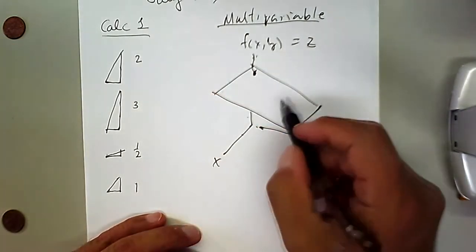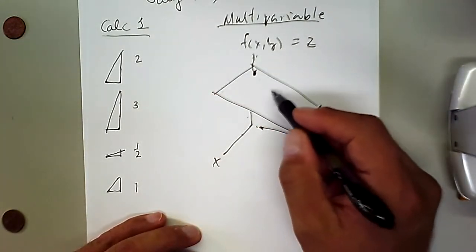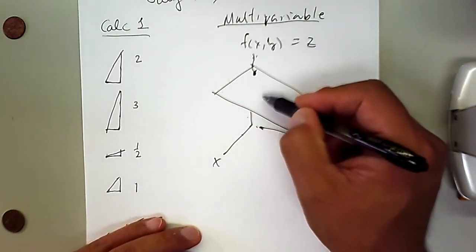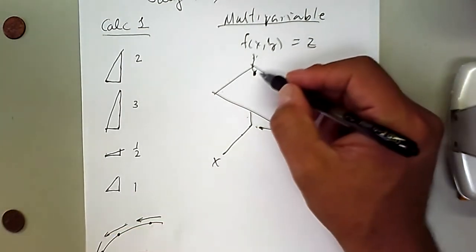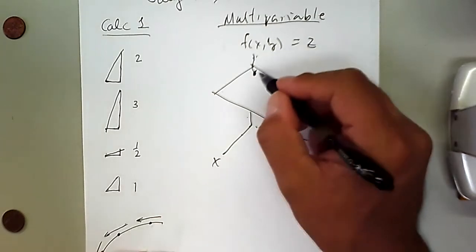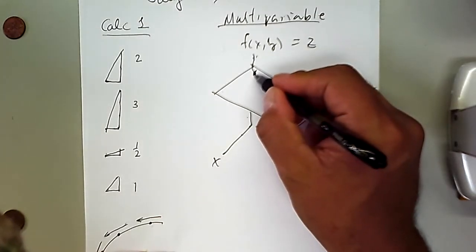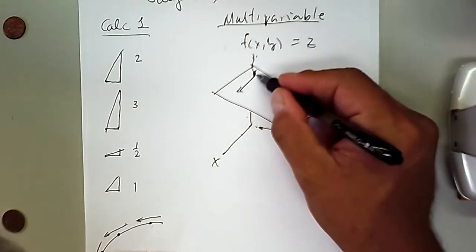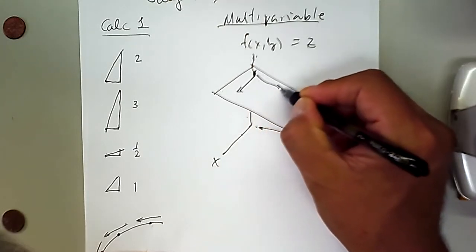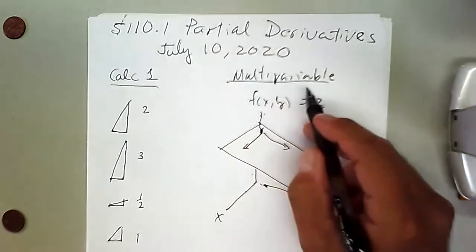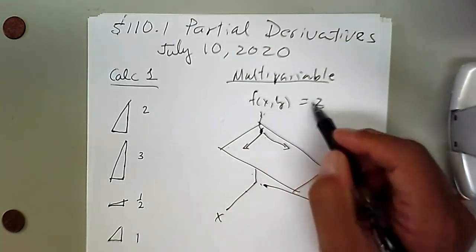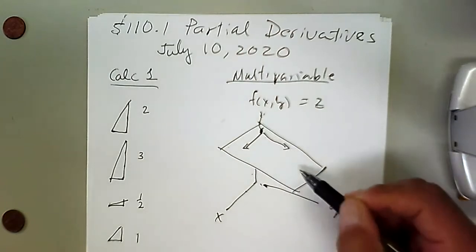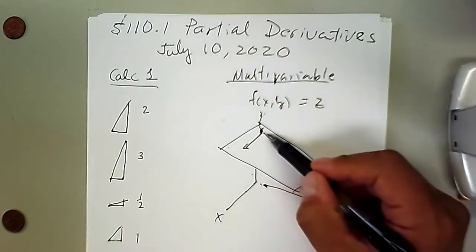Now the surface is tilted and there is a direction that gives us the steepest slope, but the partial derivative is not necessarily going to give us that. It is going to give us the slope in the x direction or in the y direction, depending on which kind of partial derivative we'll do. There's, in this case, two partial derivatives, with respect to x and with respect to y, which means in the x direction and in the y direction.